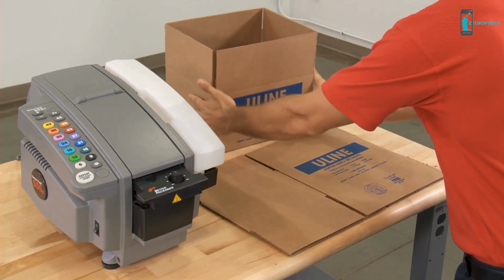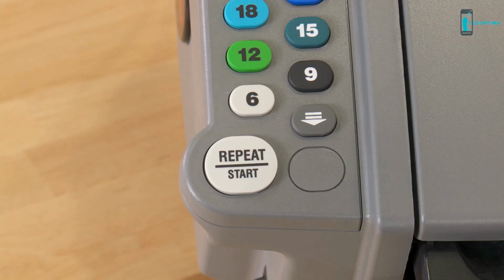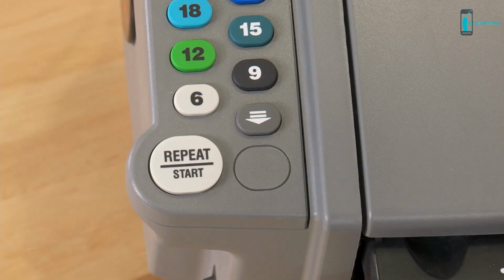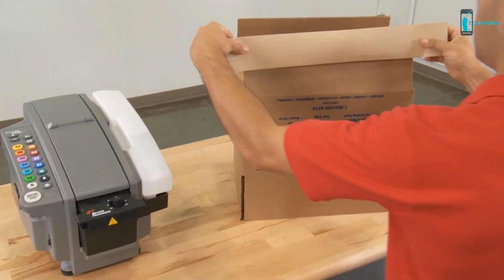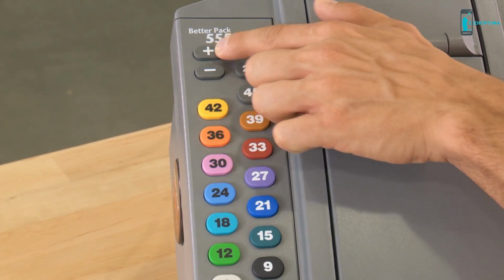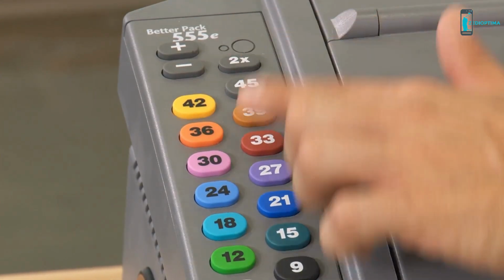If you're taping multiple packages of the same size and want to repeat a certain length, simply press the repeat button. You can also hold down the manual feed button until the desired length is dispensed. To get a length of tape that is different from the preset number buttons, use the plus and minus buttons as well as the times 2 button.